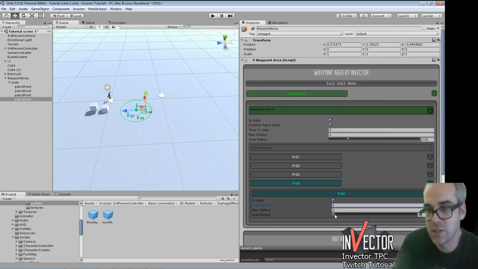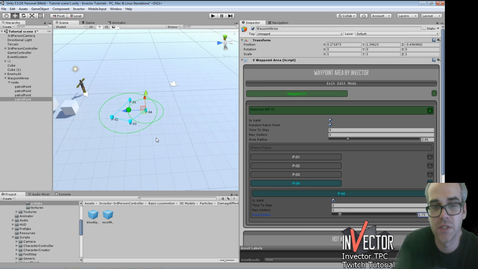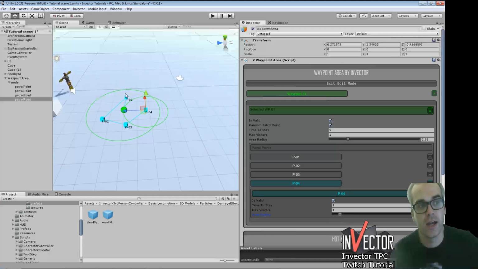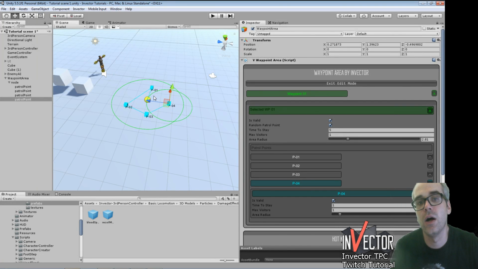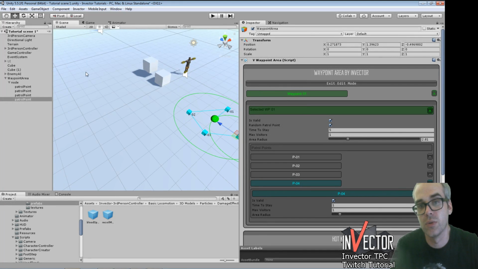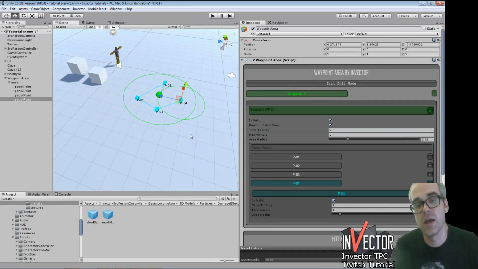So these are like sub-waypoints within the waypoint itself. So instead of just walking to one area and standing still there for ages and then walking off to another area, this can stand here for a while and then move around small spaces within that waypoint before heading off to another waypoint, so another section. So it's a way you can make it look a little bit more lively in an area rather than just standing there. Alright, so we've got that.